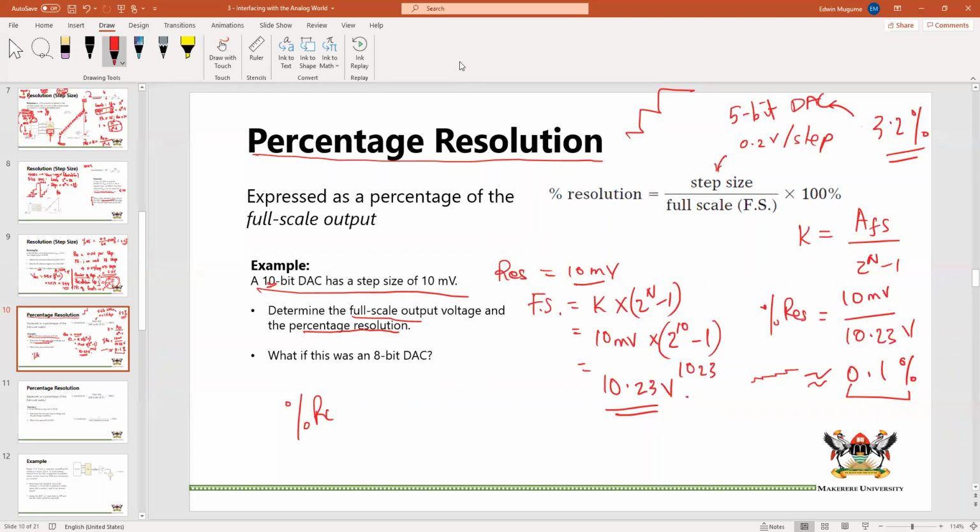Ian Tusime, K is the resolution. Yes, K is the resolution. The resolution is the smallest change in your output after any change in the input, which really is usually the smallest change in the input. So if you have a watch that shows seconds, minutes and hours, it means that the smallest change you can see on your watch is 1 second. That is going to be the resolution of the watch.